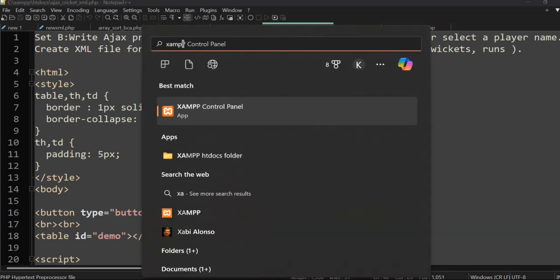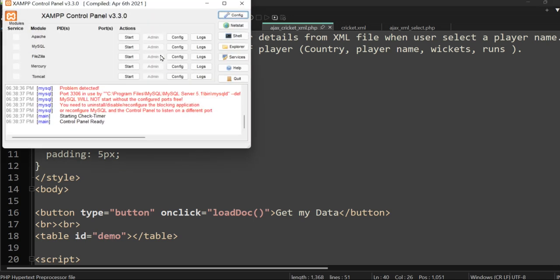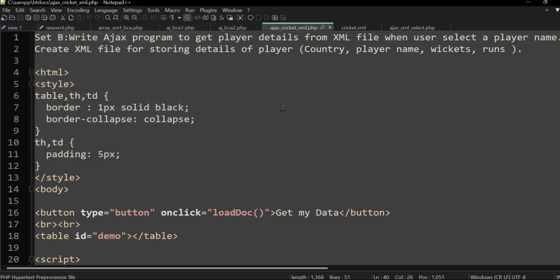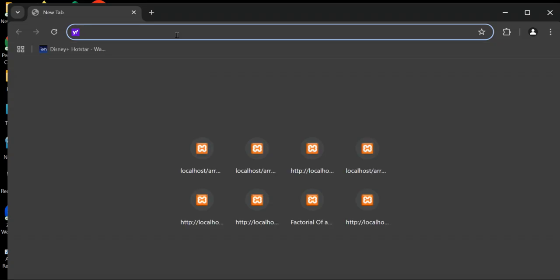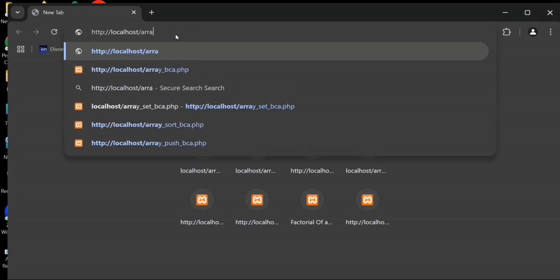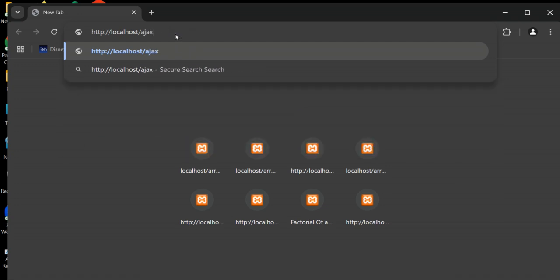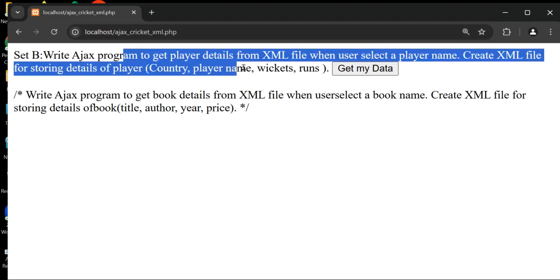First we are going to start Apache, and then open Ajax cricket XML at localhost, ajax_cricket_xml.php. Yes, so you can see this is just a question and this is the button.